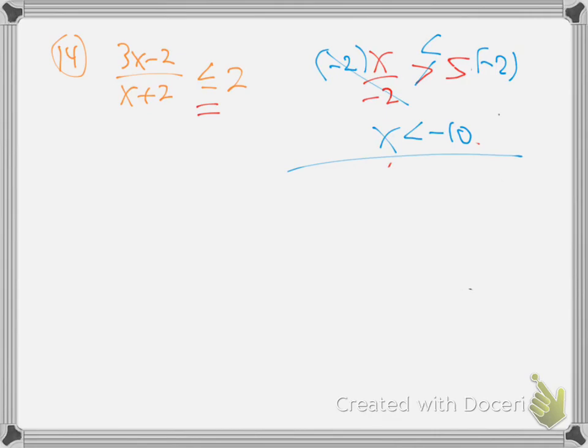Okay. What if? Let me switch it now. What if I had 10 over x less than, I don't know, whatever, 20? What's the denominator now? X. So what am I going to multiply both sides by? X. Right? Cancel out, and get 10 less. Oh, hold on. Before I go on, should I flip the symbol there or should I not? We don't know because we don't know what x is. Good. You don't know what x is. It could be positive, could be negative. It's a variable. You with me?